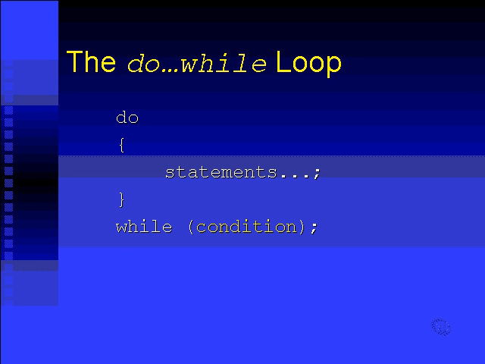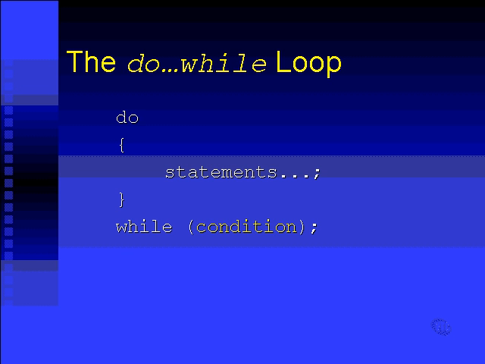So here's the question: what's the difference between this and the while loop? Can you think about it? Well, I'll give you the simple and concise answer to that question. There's one difference between the do while loop and the while loop, and this is it. You use a do while loop if you want those statements to get executed at least once. Notice here that the statements will get executed before any condition is ever evaluated, whereas with the original while loop you had to evaluate the condition first, and the condition could be false at the beginning, so it was possible to never execute the statements at all. Well, with the do while loop you must execute the statements once.